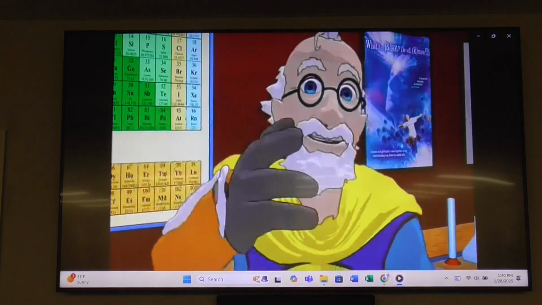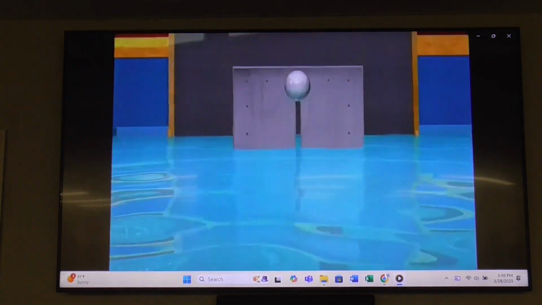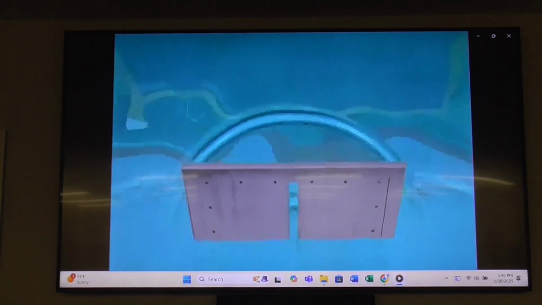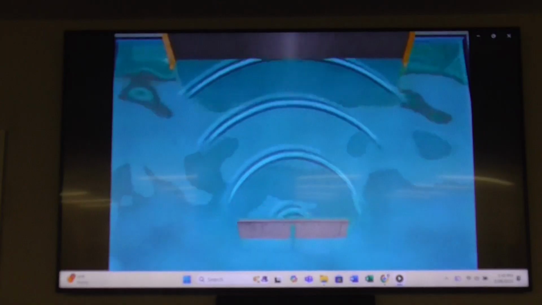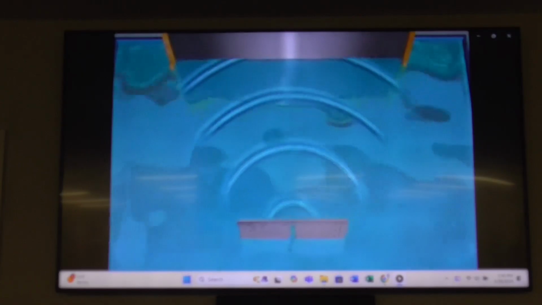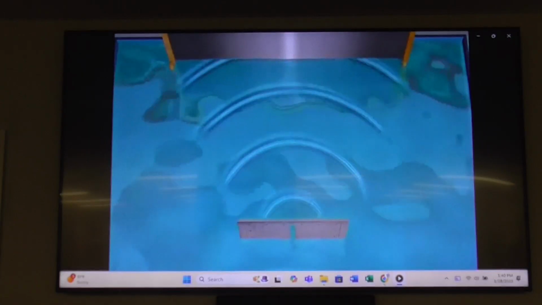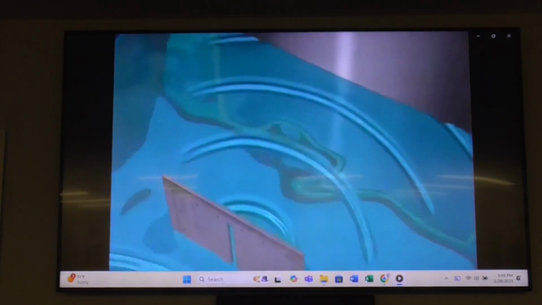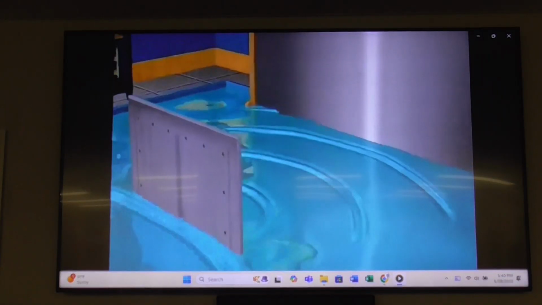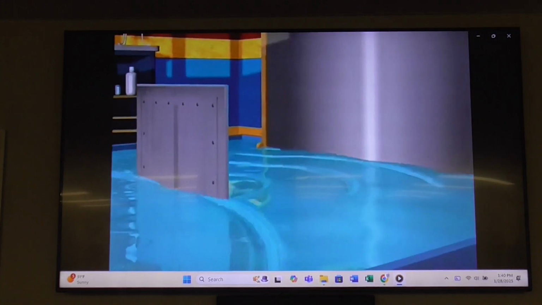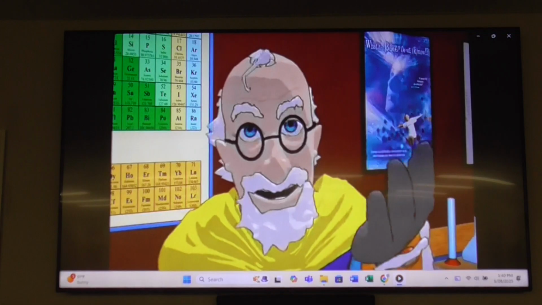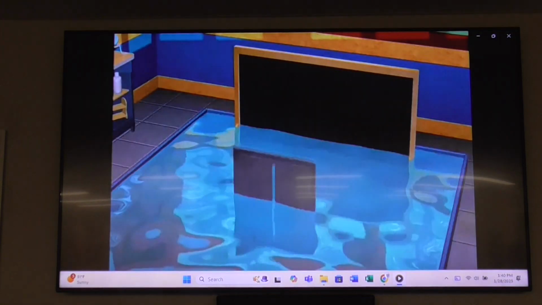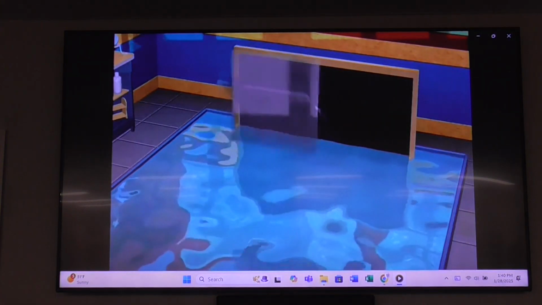So this is what waves look like in a double slit experiment. The waves hit the slit and radiate out, striking the back wall with the most intensity directly in line with the slit. The line of brightness on the back screen shows that intensity. This is similar to the line the marbles are going to make, like a maximum. But when we add the second slit, something different happens.